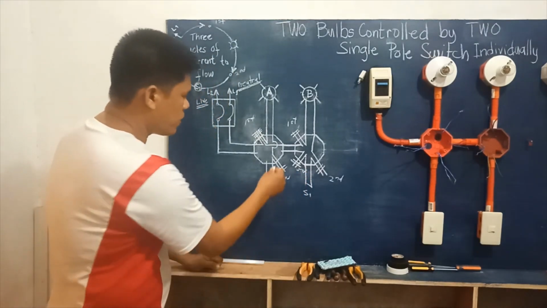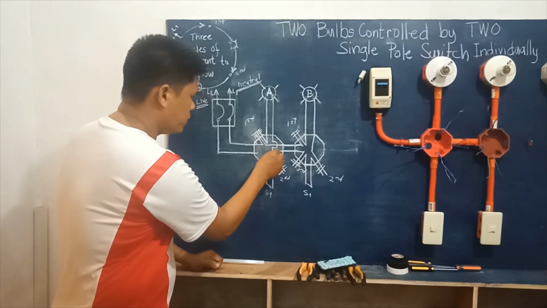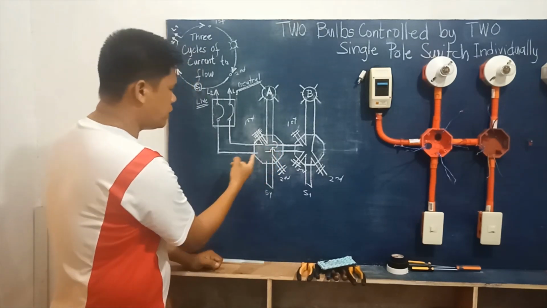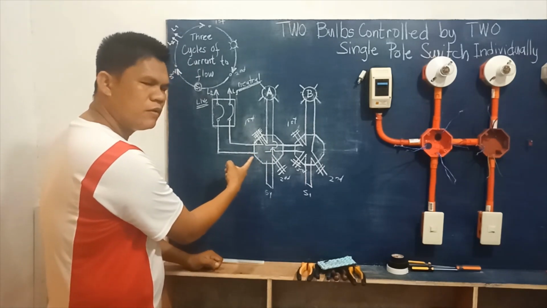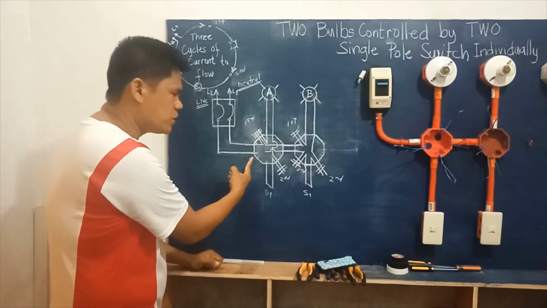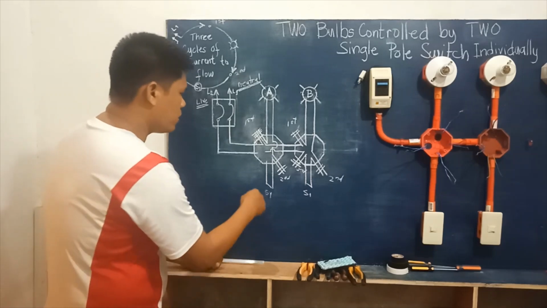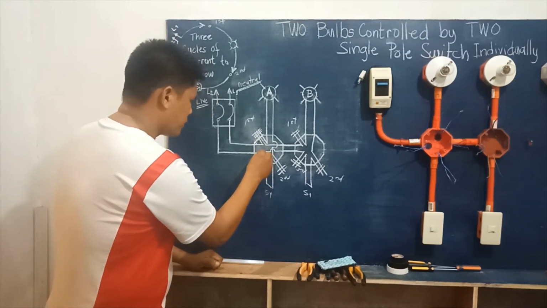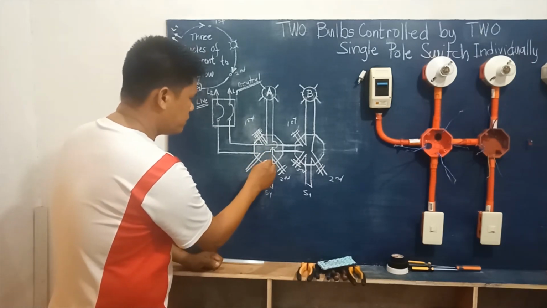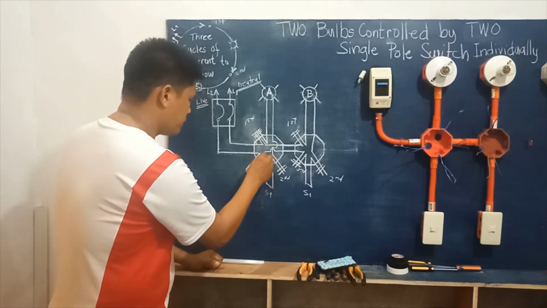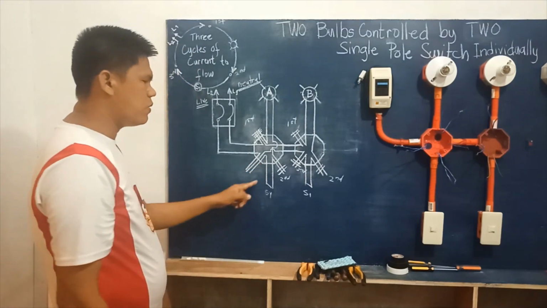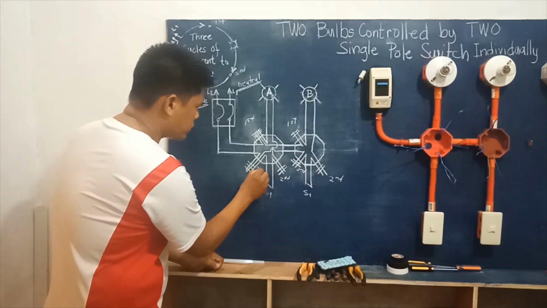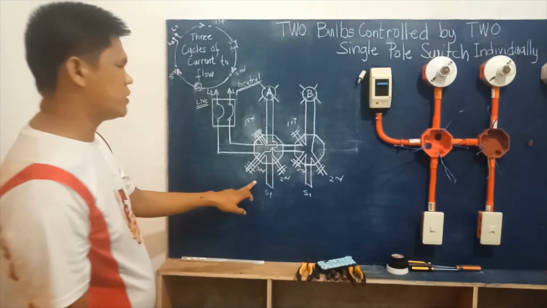Okay, so this wire again here will be distributed here. Then this is intended for the last part of our circuit connections, which is the third cycle. So in this case, we will use this one right here also, then right here also. So meaning to say, we have 3 wires, 1, 2, 3, as to our third cycle connections.